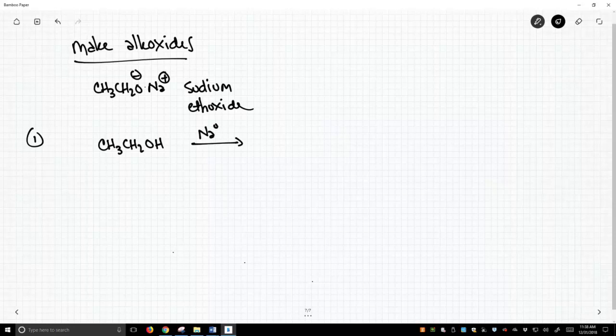Sodium metal, so that Na0, that means zero oxidation state sodium, that's metallic sodium. And we'd simply take a beaker of ethanol, and we'd slowly add sodium metal to this.